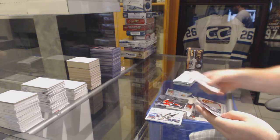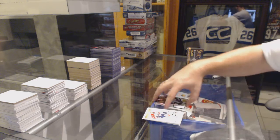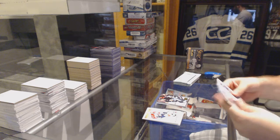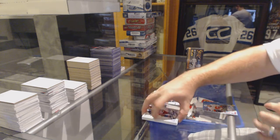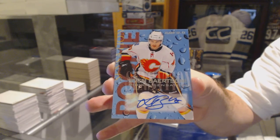Showcase for the Ottawa Senators, Jason Spezza. Chris Letang, Ultra for the Pittsburgh Penguins. Well, the Breaking Bad is that I just — it was fun. And there was a lot of autos that came out of there, so it kind of worked here and there. We've got a Sven Birchi for the Calgary Flames, Rookie Sensations Auto.